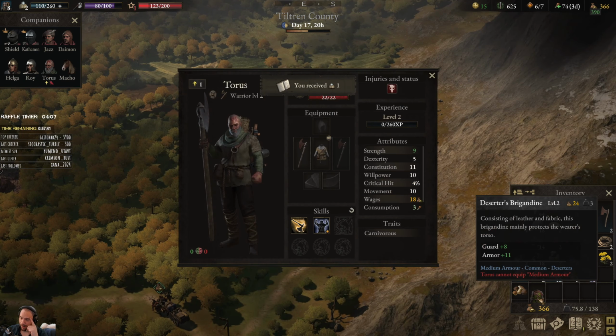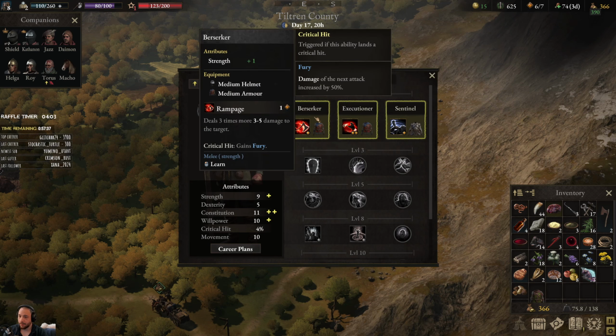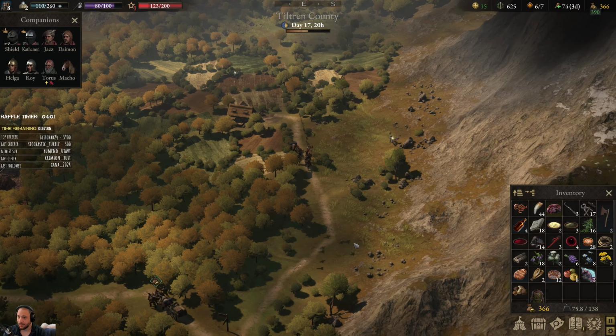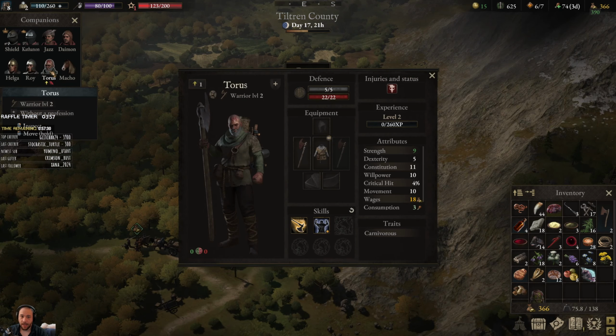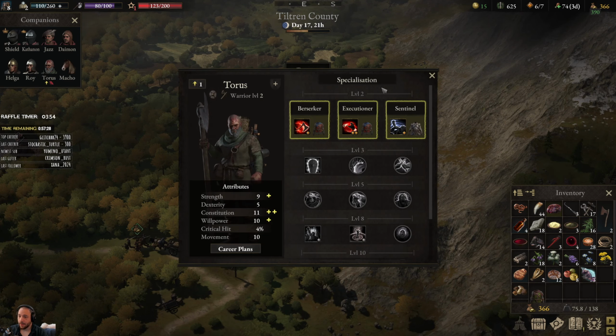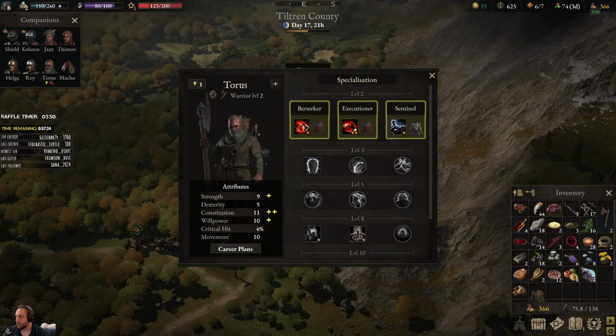Also, Taurus, I have some... Oh, well, you can't use medium armor yet, but you will be able to in a minute, depending on how we level you up. Speaking of which, how to level them up? That's a really good question. We already have a Berserker, and we don't have a Sentinel or an Executioner, but you're welcome to vote on whatever. If we want two Berserkers, that's fine. So how to level Taurus?